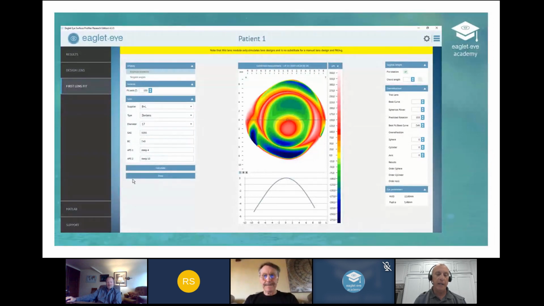And then the other interesting part for me over the years of using it, in this case, shows... I can't tell if that's the left or right eye. This is the left one telling you steep 4, step 10. Yeah, so my presbyopia is getting there. But what's amazing, it shows a very typical 150 micron difference in the major meridians, but what we normally think is sort of flat 100, steep 100.